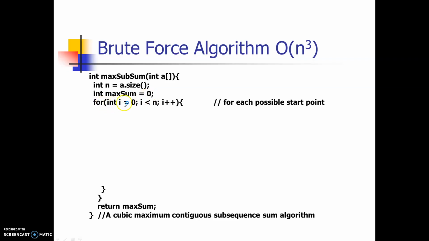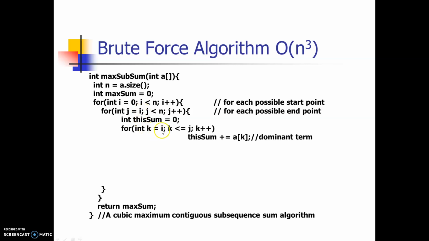We use an i loop to indicate where we start to look. j will start with the location of i and then go through each location until the end, so that it will generate all possibilities from i as a location to all possible end locations as j. Inside of that we use a k loop to walk through every single one of those and then sum all the values that we walk through using the k loop over here. If this sum is greater than maximum sum, we need that information, so we will store it.